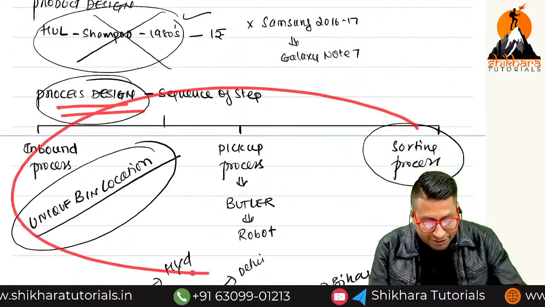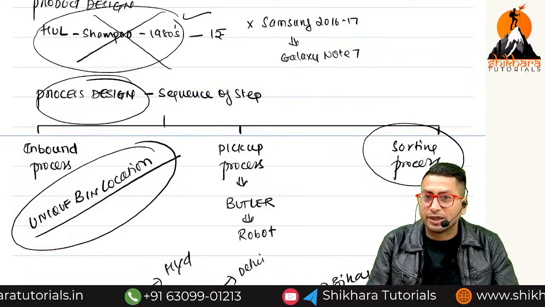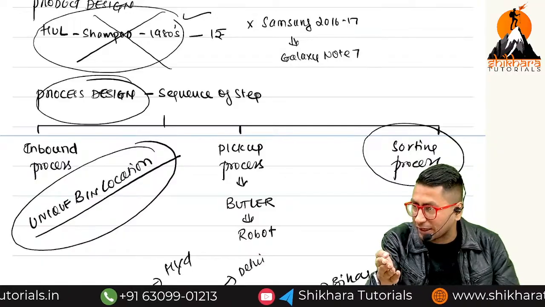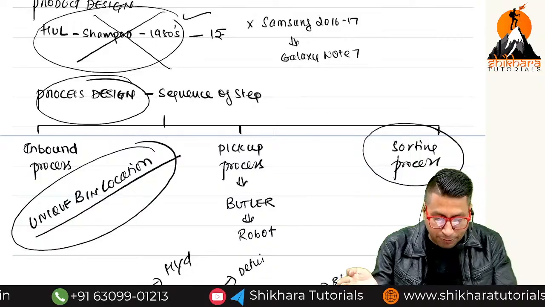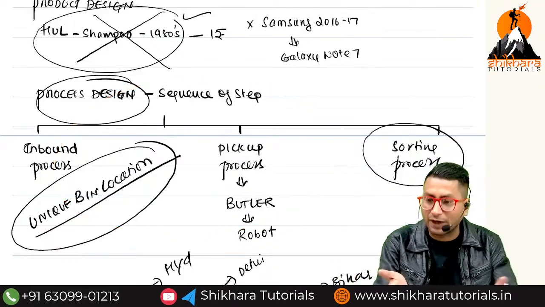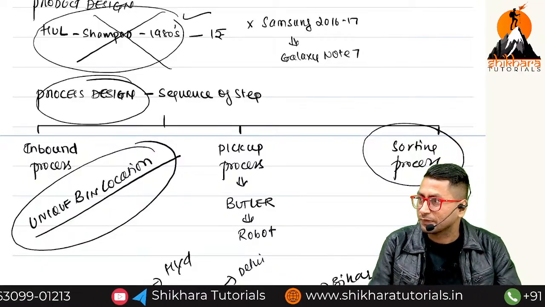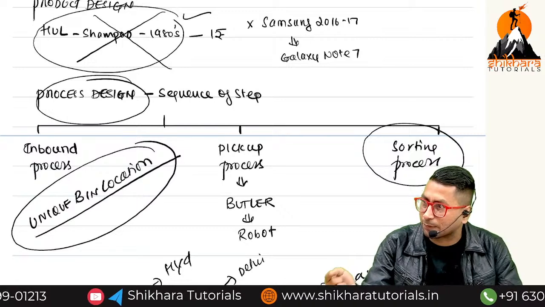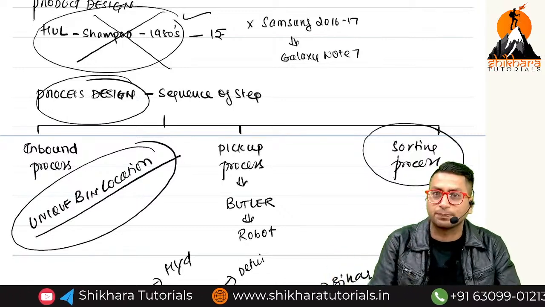Now the entire thing is done by whom? Human beings or software? Software is prepared by a software developer. But do you think the software developer knows this process design? Or you have to tell that person? You have to tell them, right? What is the process? How exactly do I want this to happen? Do you think the company will be able to tell, or will the company take the help of a CMA? You have to design this process for a company and tell.